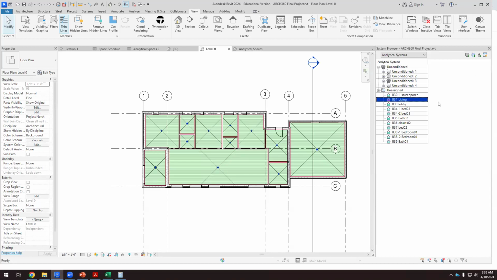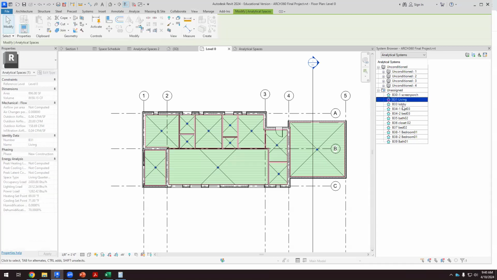Okay, so when we have the System Browser, we are going to design the mechanical systems here, but it's not designing mechanical systems as we did in systems, where we insert the actual equipment, the air handling unit, the split, the heat pumps, whatever. This is analytical, okay? So it's abstract. Those are numbers. So it's not the actual element that we place there, no. So we have to work with some abstract elements here.